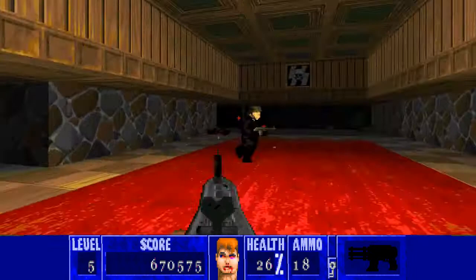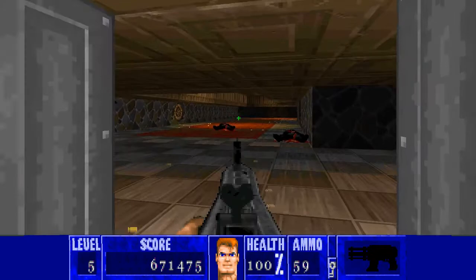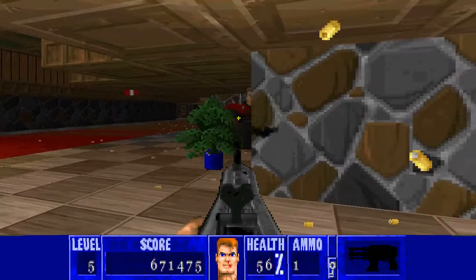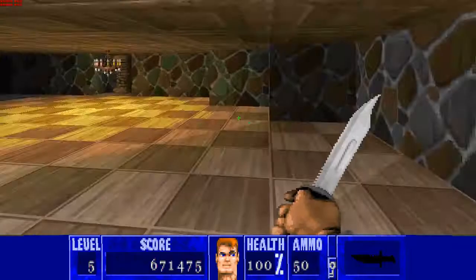Freaking kidding me with this crap? Hey, your minions are kind of screwing up the fight, sir. I don't mean to tell you how to fight, but maybe you want to fight me yourself instead of hiding behind your freaking minions? Or I'll just exploit your AI, that works too. Ah, dang it, I'm out of ammo. Quick. Run back to a previous area that had ammo. Right there. That works too.